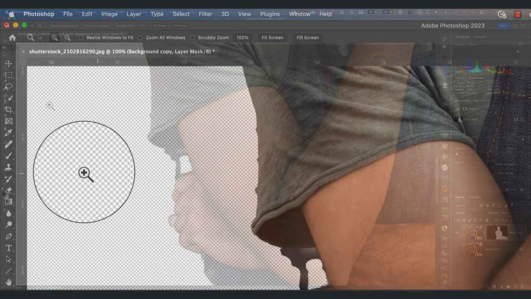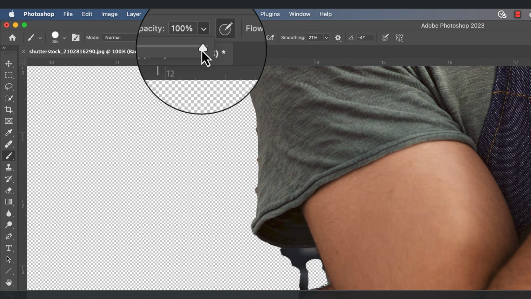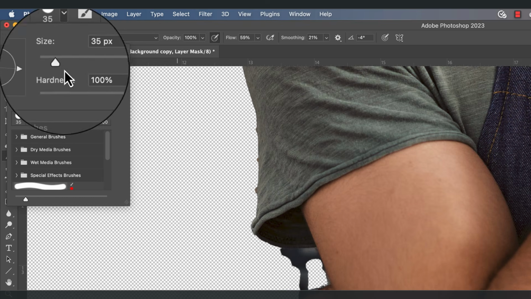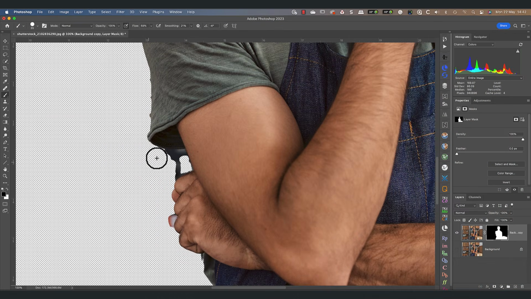The way we fix these is with the brush tool. To do this, it's a good idea to have the hardness and opacity both set to 100%. It makes it easier to paint with precision. Now we can paint onto the mask with black to remove the unwanted background. If you find you remove parts of the mask in error, switch to painting with white on the mask. Black will hide the areas of the layer, whilst white will reveal them.